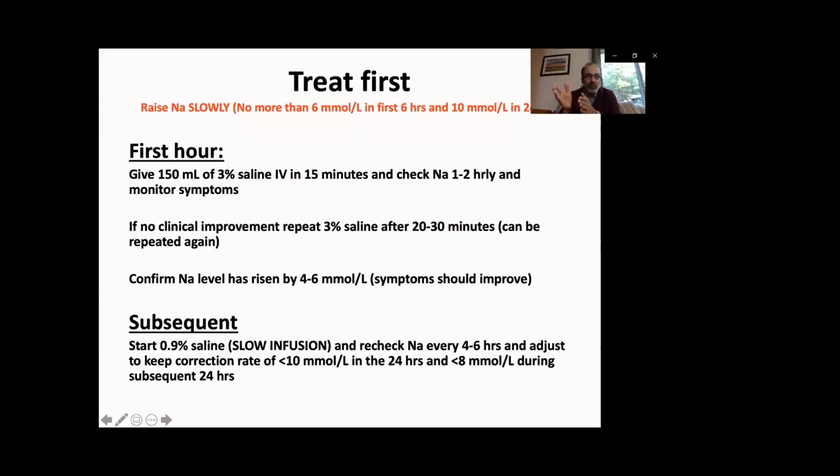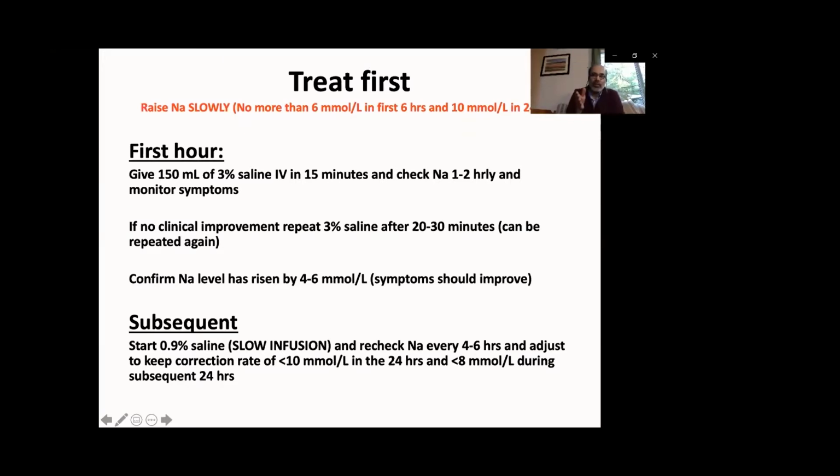You check sodium very quickly within an hour or so to see if sodium level is rising, and you can repeat your hypertonic saline. It can be repeated every half an hour depending upon your sodium response. And as soon as your sodium level begins to rise, it doesn't have to rise too much. If you raise it by about 4 to 5 millimole per liter, most of the time these patients begin to improve, and that will tell you that this is hyponatremia. You can repeat hypertonic saline if necessary more than twice as well.